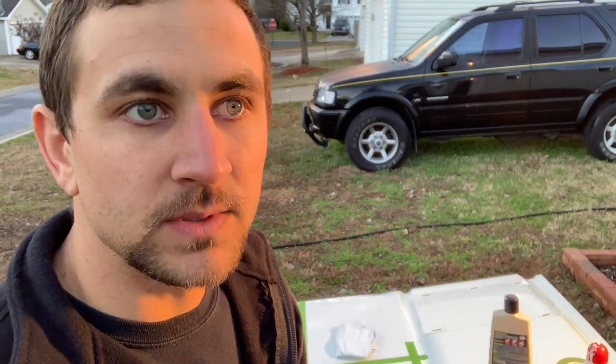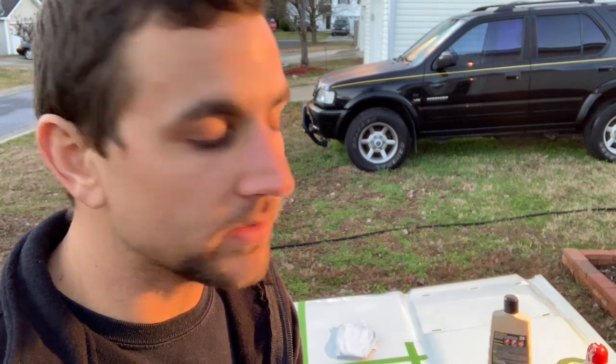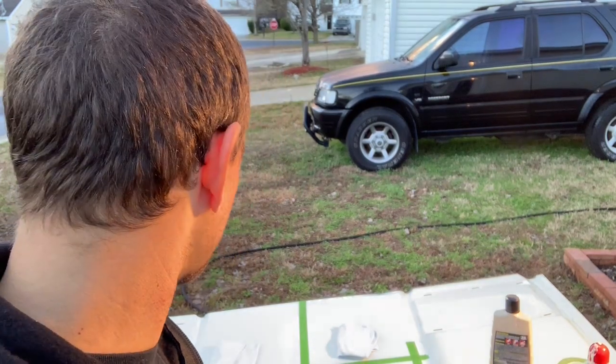It is a little cold out here. It's currently 45, so I guess that's something to be noted. The last thing was that the Meguiar's ceramic wax left behind a pretty thick film, so that took some pretty substantial wiping. So I'm gonna pull the tape off, and we're going to hit it with some water and see what happens.